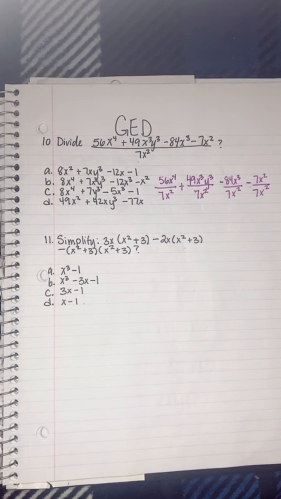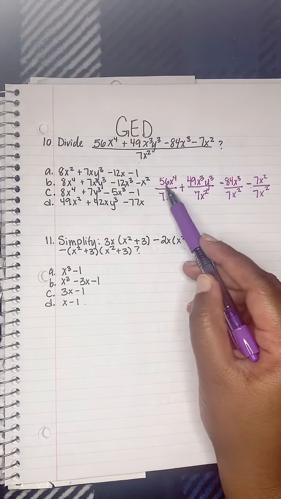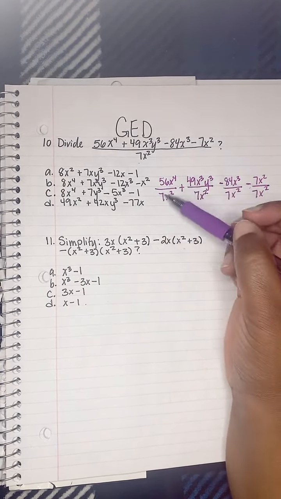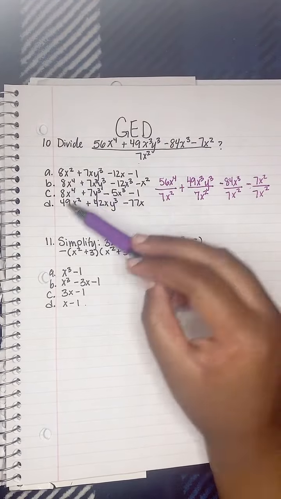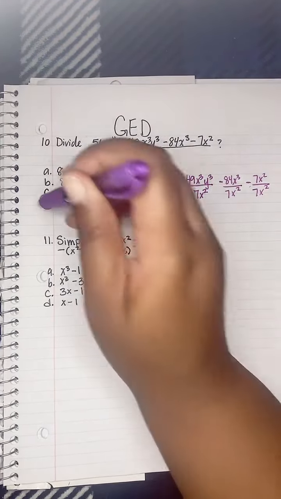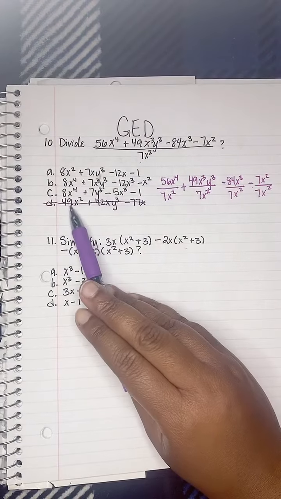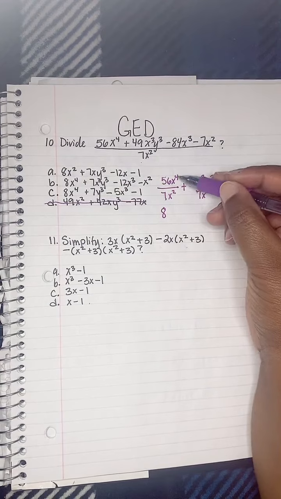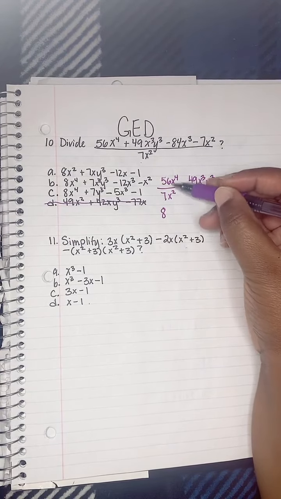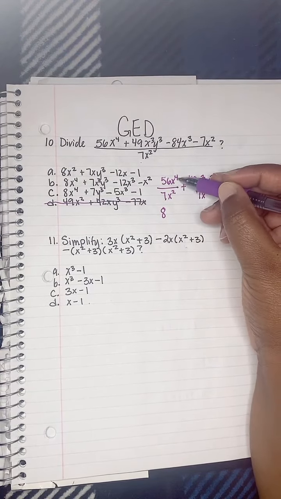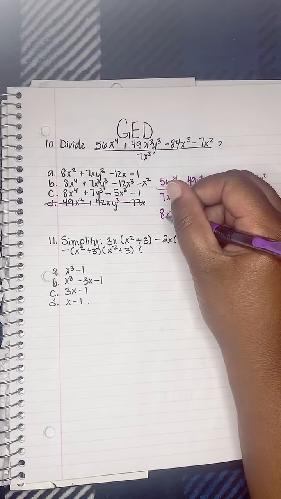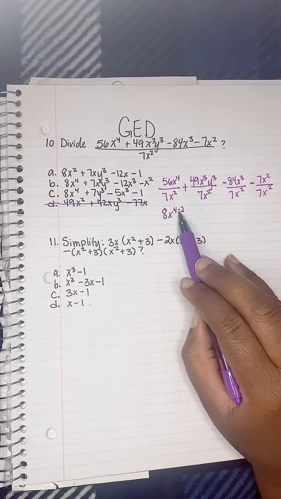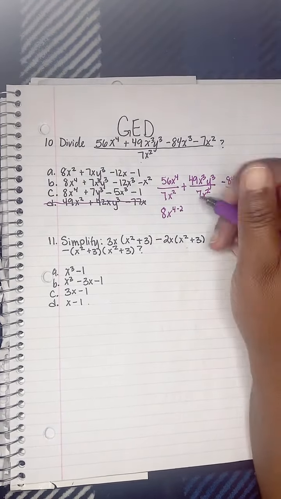All right. 56 divided by 7. We don't have to know this; we could just look at our answers. 56 divided by 7 is not going to be D because it's not going to be 49. So we know it's going to be 8. And then you have to remember, whenever you're dividing variables, you subtract their exponents. I'm going to do this step by step. So we subtract these and we write it just like that.